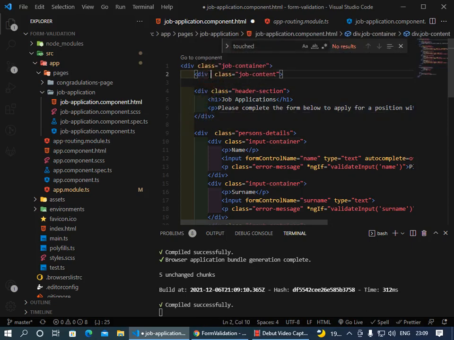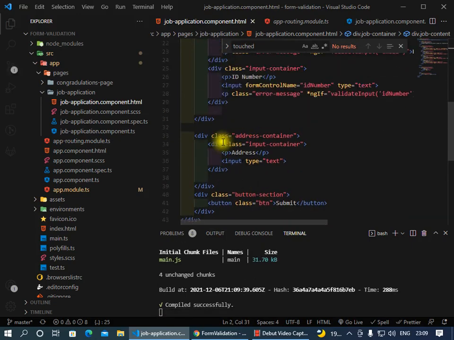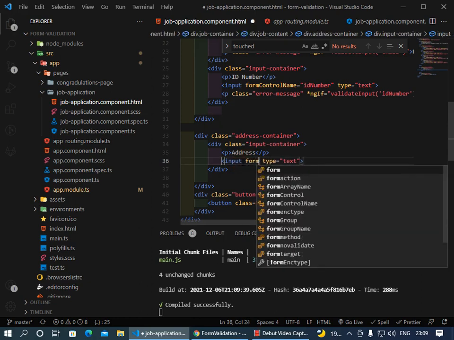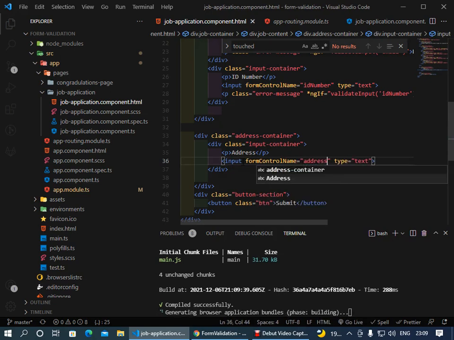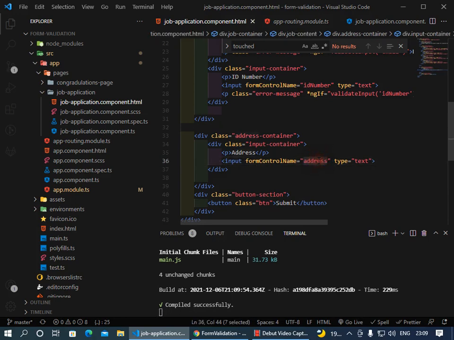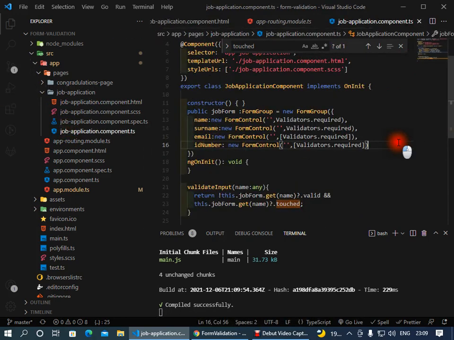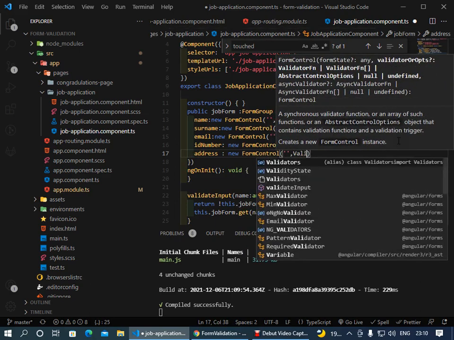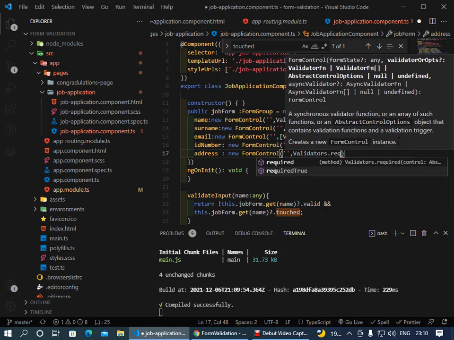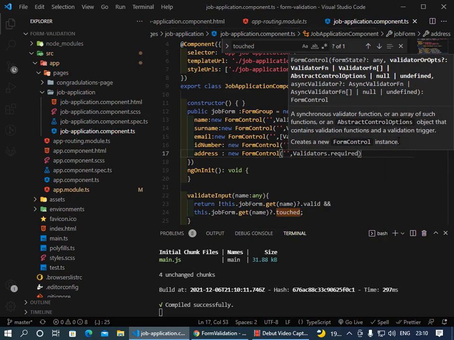So I'll put it in here, and here I'll have this form control name, which will be address. Then I'll have this address come over here, and then I'll have new form control and Validators dot required. So this is actually required.